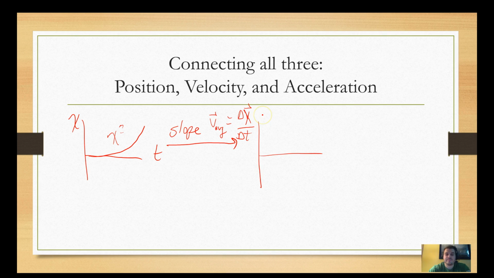Then to go from the velocity versus time graph to the next graph, again I take the slope. This time the slope gives me the average acceleration, and the average acceleration is coming from the change in velocity, right, the change in y, divided by the change in x, which is time. The acceleration versus time graph is then constant. A question you might have, or a thing at least we should touch on, is how do we go back the other way?